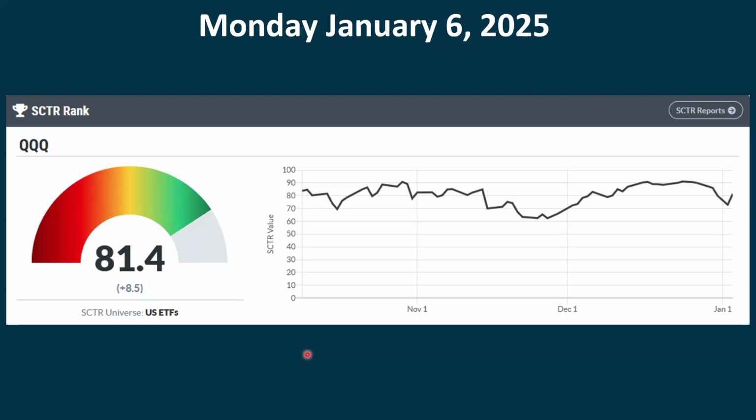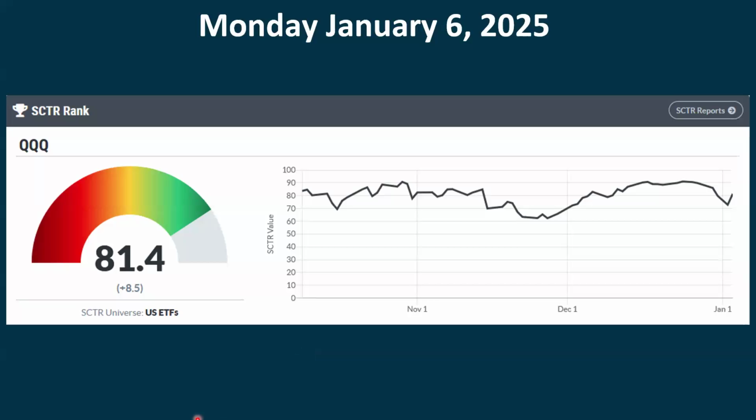We lost support with the S&P 500 when we dropped through the 50-day moving average. We have not been able to get that back. As we've been trying to come up in other sessions throughout the week, we've been hitting that 50-day moving average and not able to get above it. Well, the QQQs, or the NASDAQ 100, as well as the NASDAQ, are still above their 50-day moving average. So we're watching those indexes pretty closely. If we start to go up, that could bring the S&P up with it. If we lose that support level, that could turn things more negative and take the S&P down with it as well.